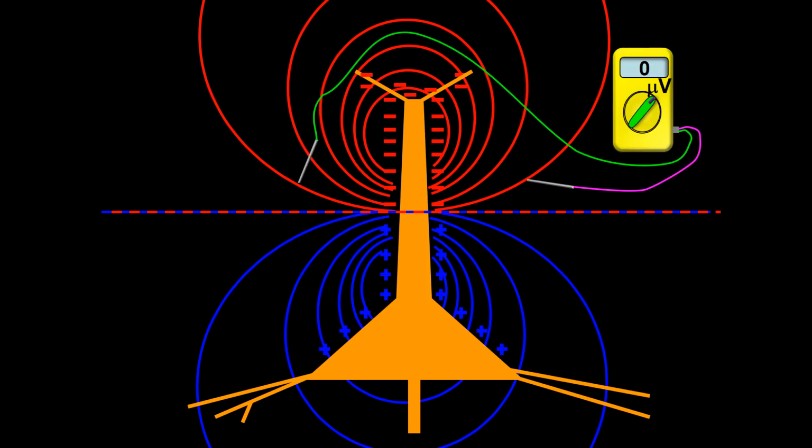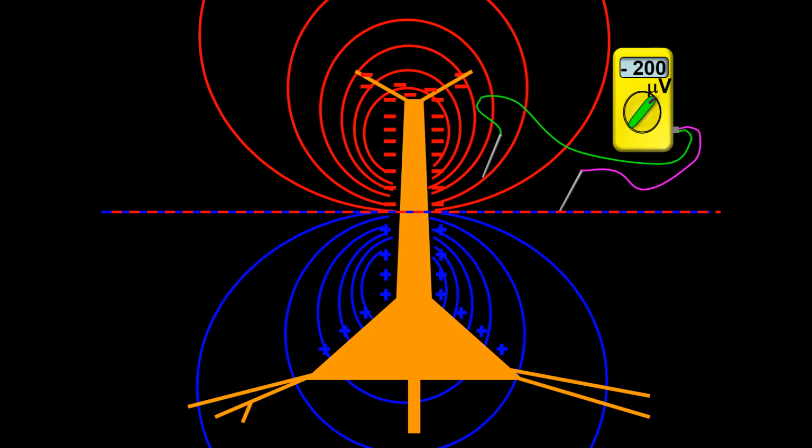The isopotential lines can be shown by using a voltmeter. If we take a voltmeter sensor and place it at precisely the same place on both sides of the dendrite, we will find that the voltmeter will indicate a voltage of 0. If we move both sensors the same distance in the same direction, we would again get a voltage of 0. That is so because in both instances we have placed both sensors at the same isopotential line.